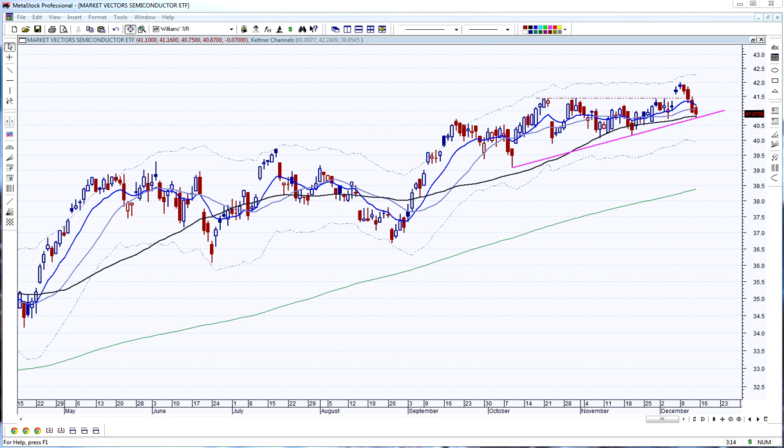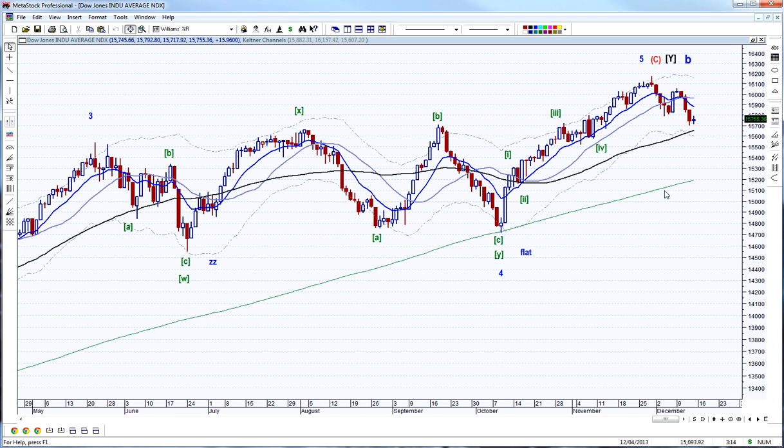We're going to take a look at the stock market and some of the indicators today and see how things look here on the weekend. I guess it was just one more day of trading since Thursday night, but let's take a weekly view if we can. And actually, I need to go back to the Dow because I like to start with the Dow.